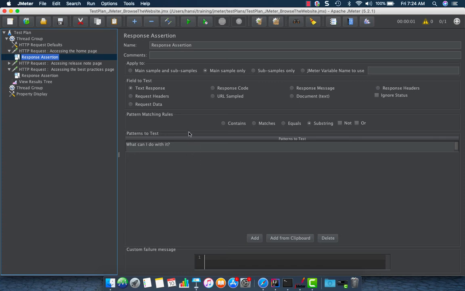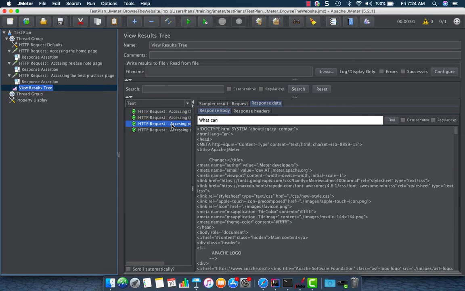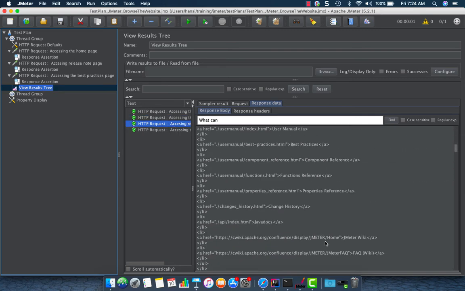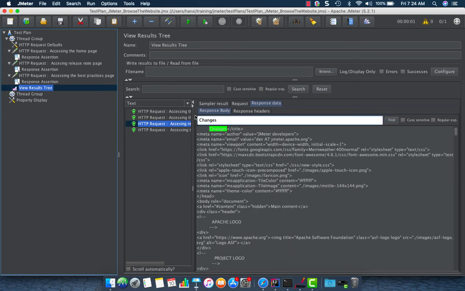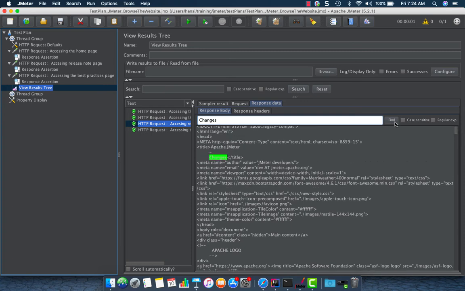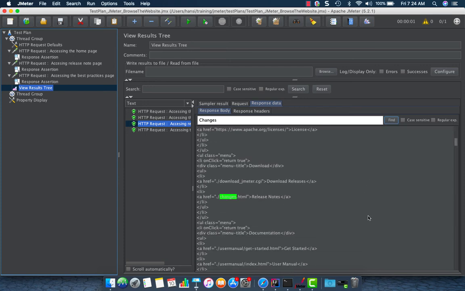I can have this. I will remove this because the question mark is a special character, for the moment to avoid more complexity. So the second one is, when you go to the changes, the title is changes and the release notes.